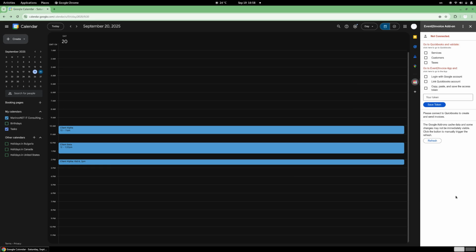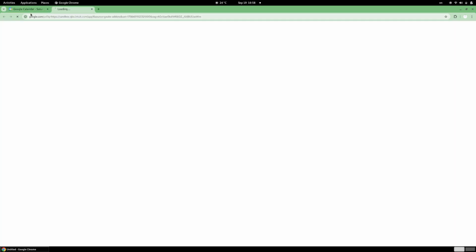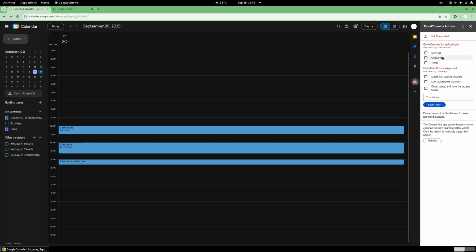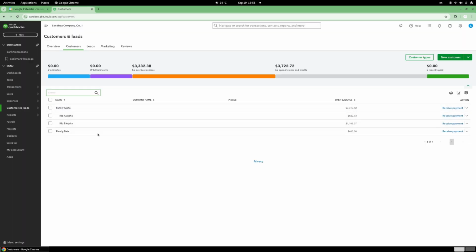Once you grant permissions, you will see that the interface has changed, and here we have a couple of reminders. The first one is for QuickBooks, and once we go there, we will need to make sure that our customers, services, and taxes are correctly set up. So when we click here, we can see our customers being set up.